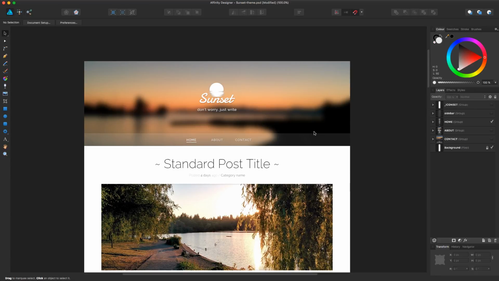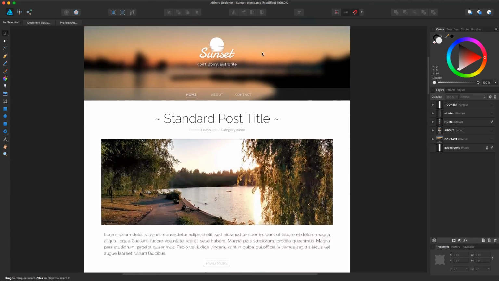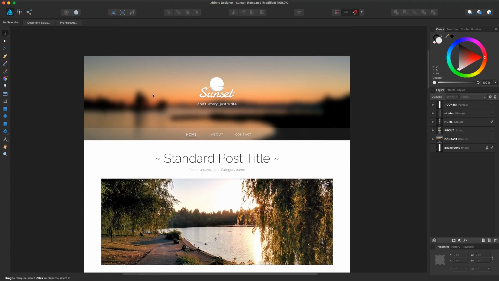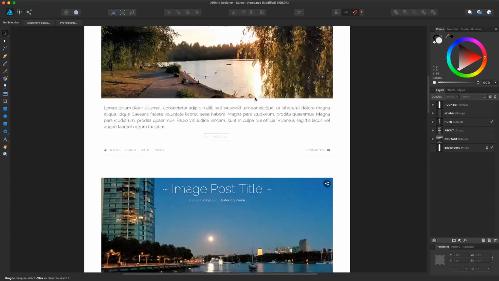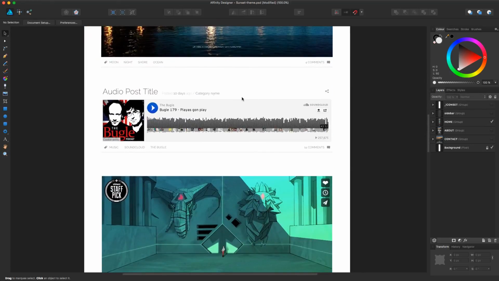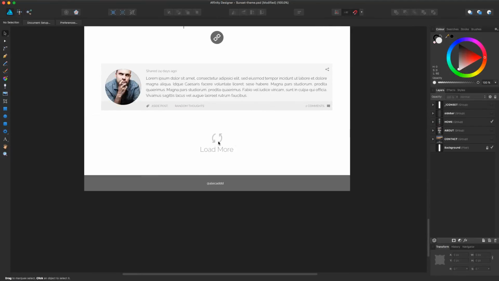What I want to do is start with the head, from top to bottom. Of course, it's not going to be linear, because if we access the design file, the Photoshop file that you can download for free in the description below the video, you will notice we have a lot of different options. We have a custom background area, a custom logo, the center menu, whole different post types, different styles for each post type. Then we have a load more and a really simple footer.